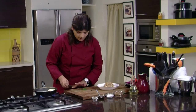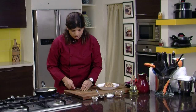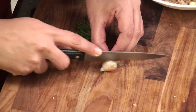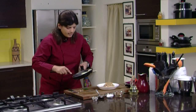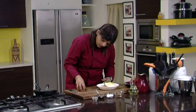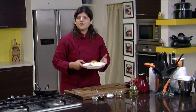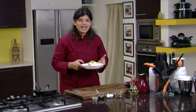So here I have cut some spring onion greens and I have some fried shallots with me, which I am going to slice. The egg is ready. Just place the egg over the rice, put some spring onions and some fried shallots. Here you go. Nasi Goreng is ready. Make this recipe just the way I have made it and you will love it.